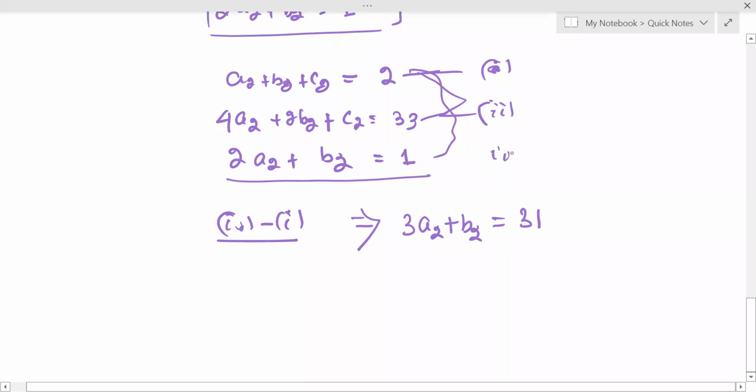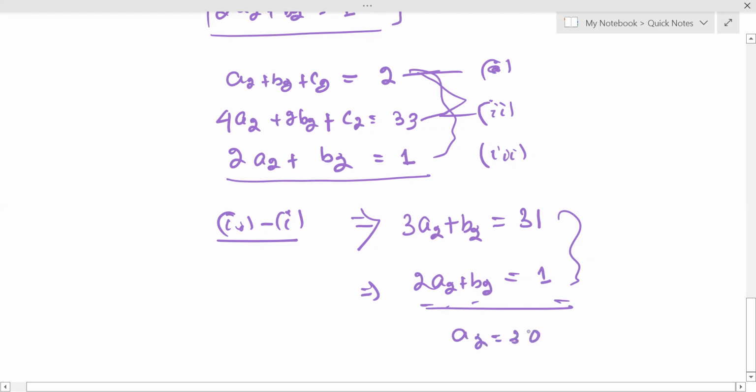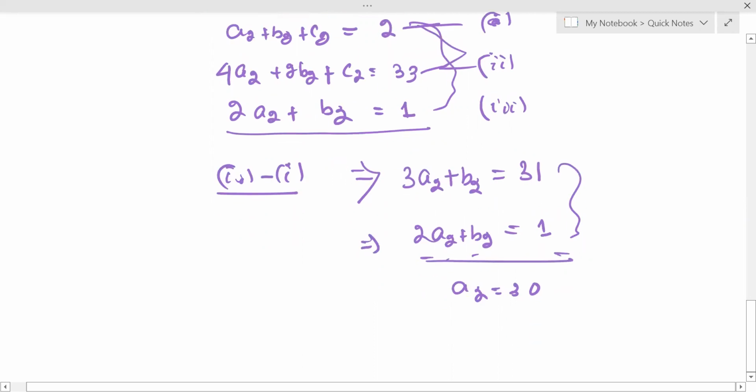दिस इज इक्वेशन 3 जस्ट हियर। इसको हम ऐसे भी कर सकते हैं, दिस इज 2A2 प्लस B2 इज इक्वल टू 1। अभी एक जो टू इक्वेशन है इसको हम सिंप्लीफिकेशन में सब्ट्रैक्ट कर देते हैं तो क्या आ जाएगा, दिस इज A2 ओनली दैट इज इक्वल टू 30। एवरीवन क्लियर? क्लियर है और डाउट है बोलो?